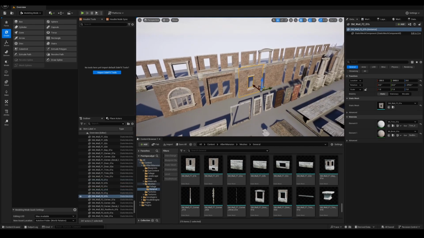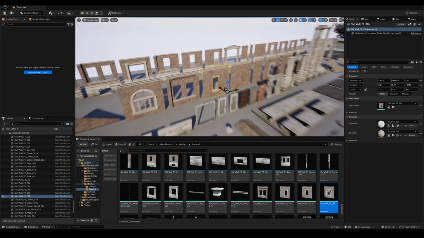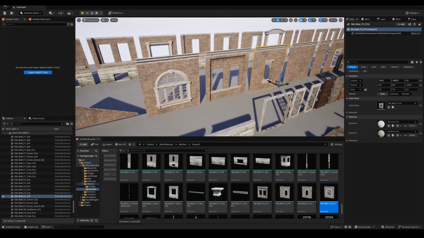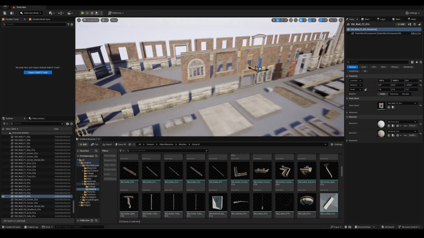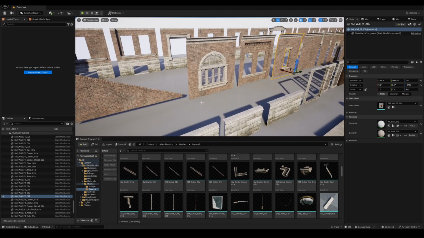But since this is a Houdini tutorial, I want to show how we can export the geometry, do any edits we want inside Houdini, and re-import this geometry, and override all of these files inside this folder as new geometry, but with edits applied.